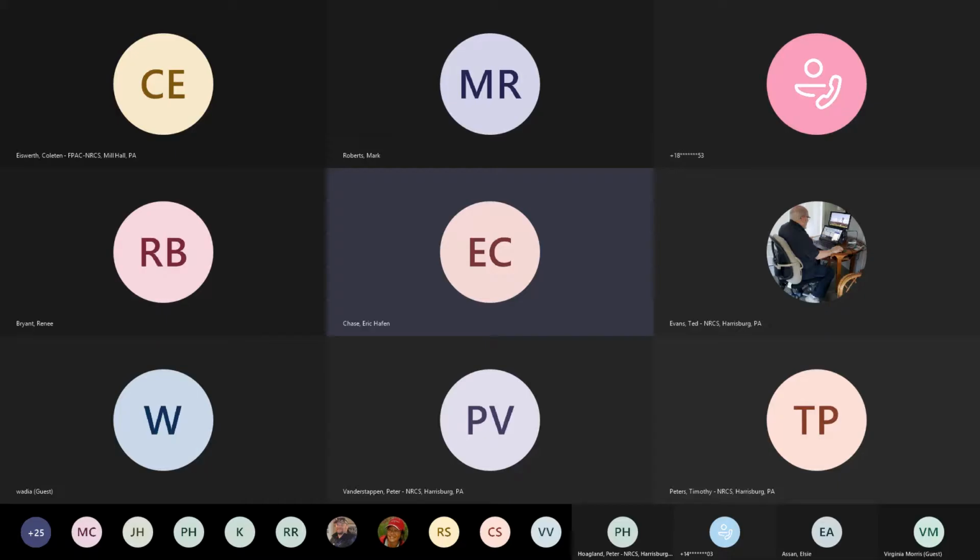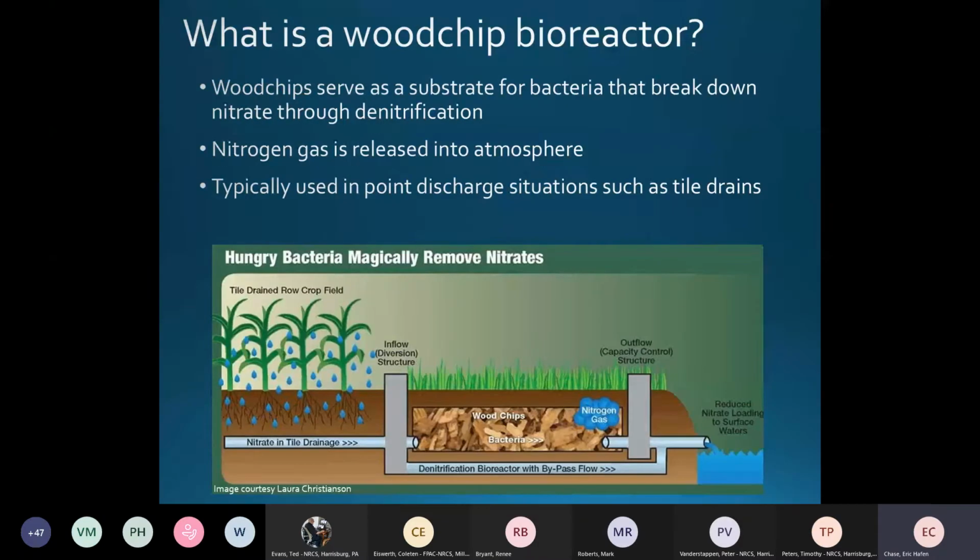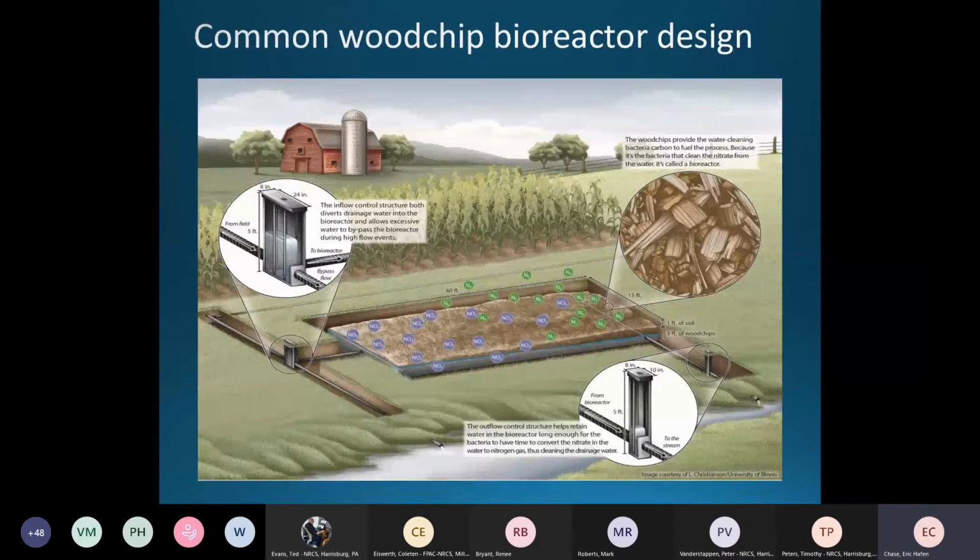Through denitrification. And to look at the same kind of idea in a little different view here, you have your tile drain coming in, and typically there's some sort of an inflow control structure, so you can bypass water during high flows if needed. And then you have your large wood chip bed. The wood chips basically serve as the substrate for the bacteria that are doing the work to denitrify the water.